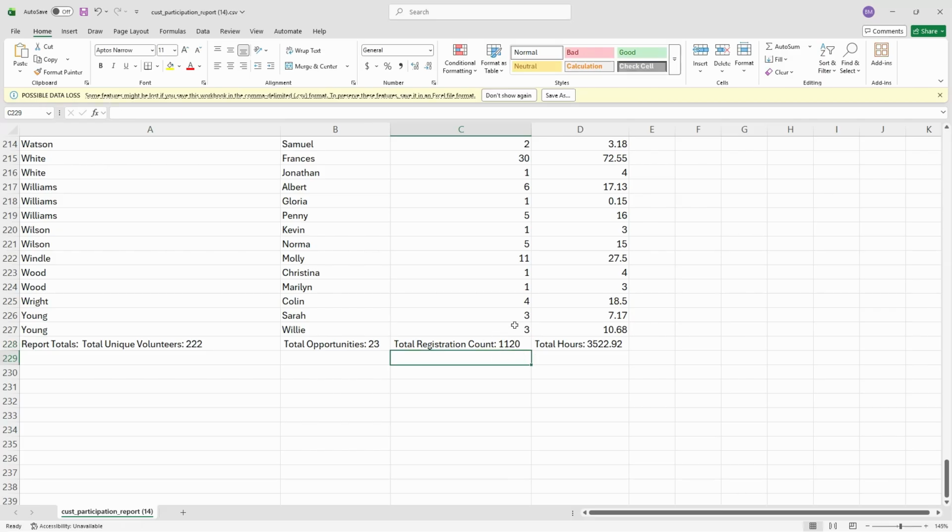This number will also include bulk group registrations. So at least if we're including that in this report, I didn't run it that way in this particular scenario, but if you have scenarios where you identify, this group is bringing 50 people, I don't know who any of them are, I don't want to know who any of them are, this number will still include that. If 50 people walk through the door, we would get that number here. And then the total number of hours, of course, is the full contribution based on that. So that's what these numbers represent when you are running reports. Now, again, there's a lot of different report types.